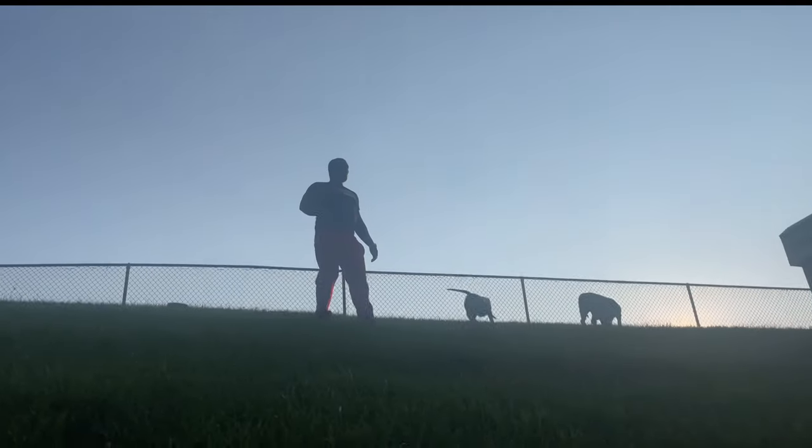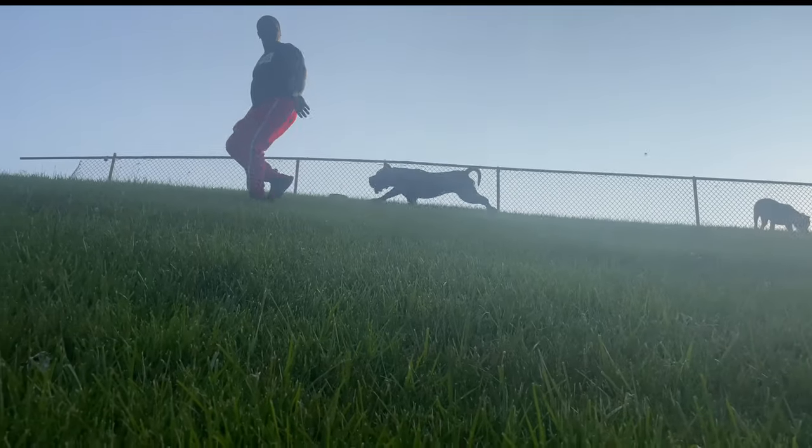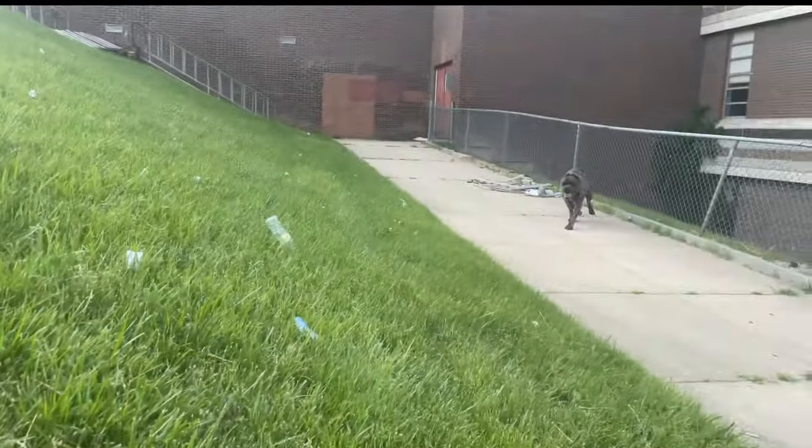Eli! Millie! She's eating some grass today. Come on, Millie.